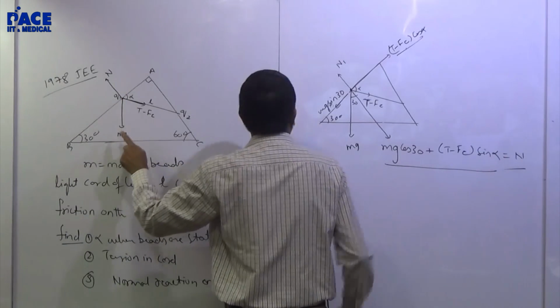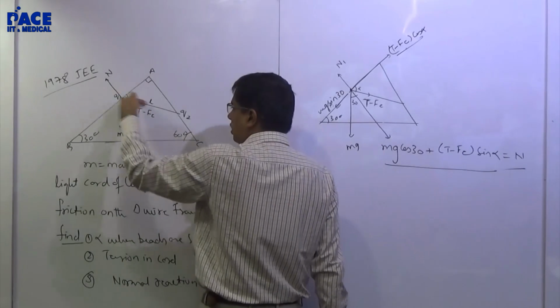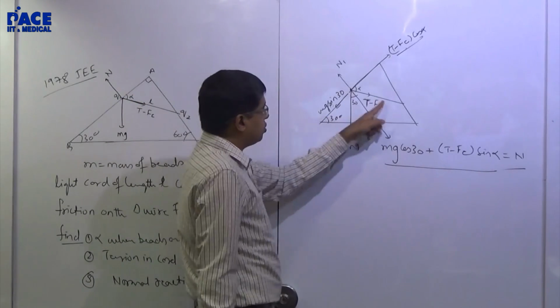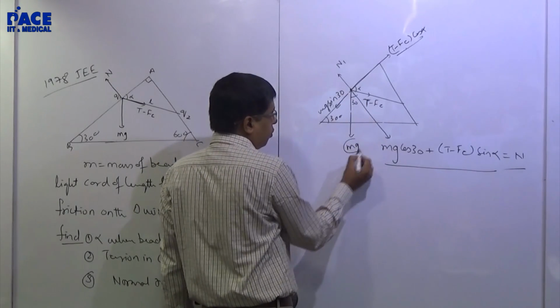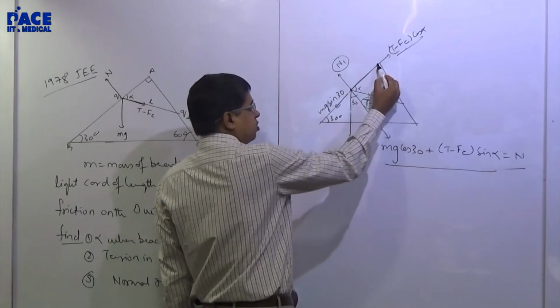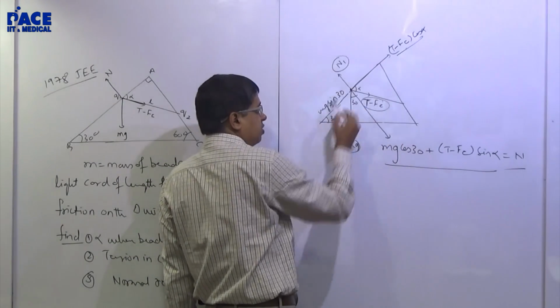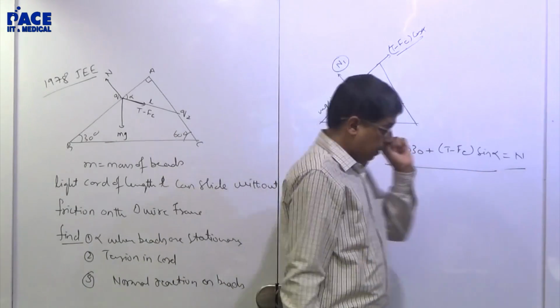So if it is in equilibrium, I just equated the forces. Fe will be in this direction, so T minus Fe will be in this direction, because T will be this way, Fe will be outwards. So I have three forces, 1, 2 and 3. Now this I resolved along this direction, mg along this direction. Second, perpendicular to the inclined plane, I equated the forces.